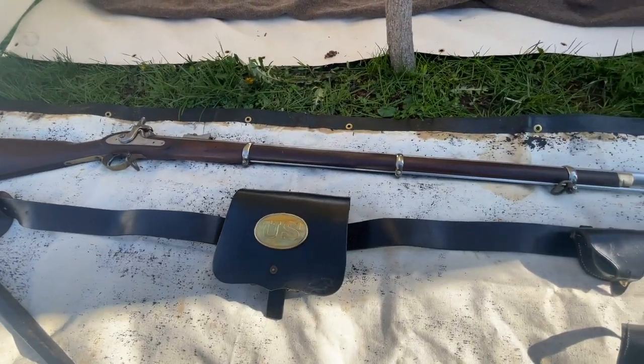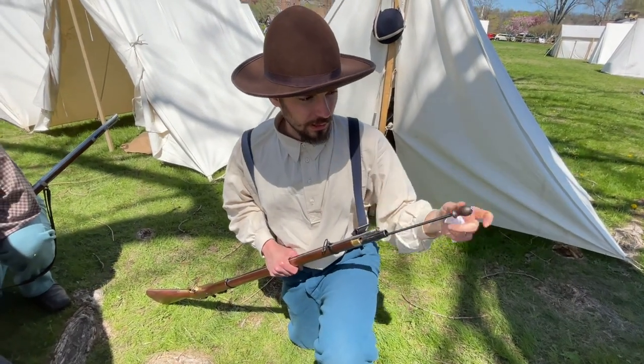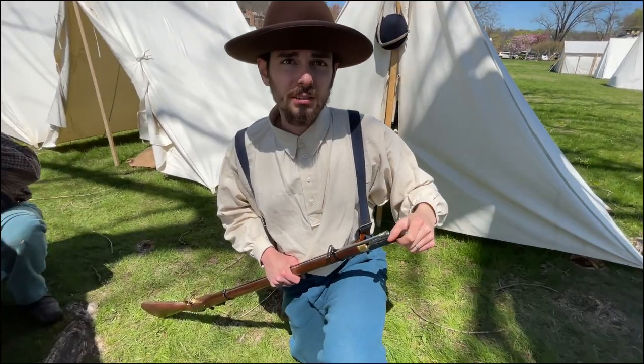Field, infield, 42, like literally they had everything. Nice thing about the infields is that they seem to stand against the fouling a little bit better. Easier to clean, fewer misfires.